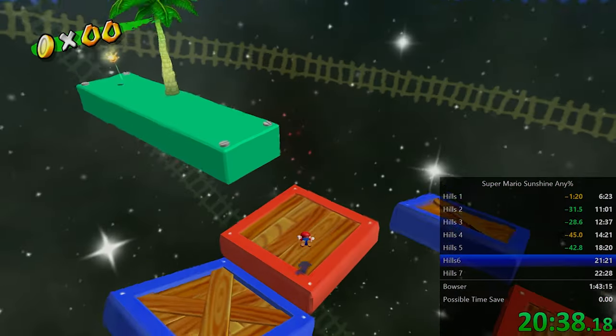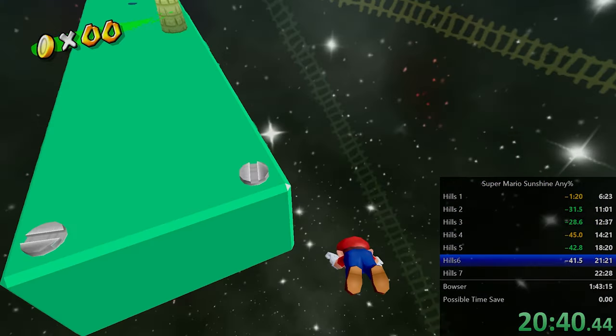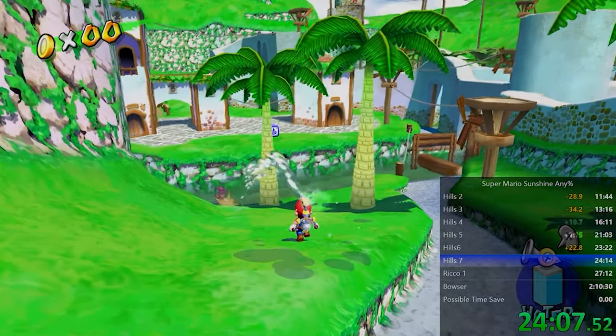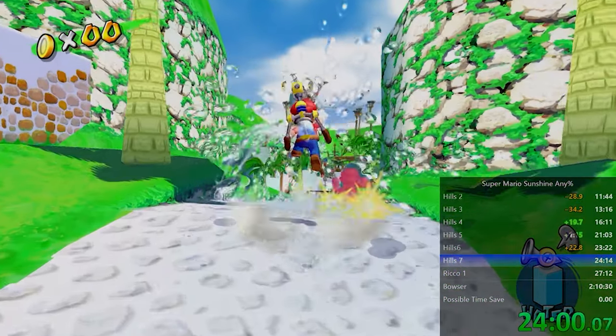Mission 6 is a floodless mission, so there isn't anything really to comment about this. Mission 7 is a Shadow Mario stage, and similar to Delfino Plaza, if you spam spray him at the right spot, then you can insta-kill him.